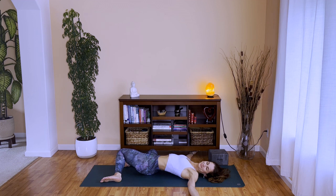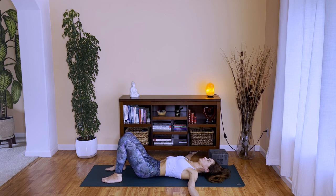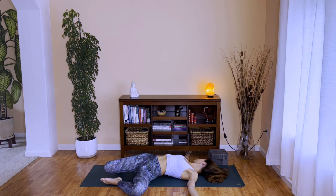Nice. Coming back to center, so go ahead, lift your knees back up, take an inhale, and with your exhale, release, drop your knees to the left. Look over your right shoulder, close your eyes, holding the pose for a couple deep breaths.